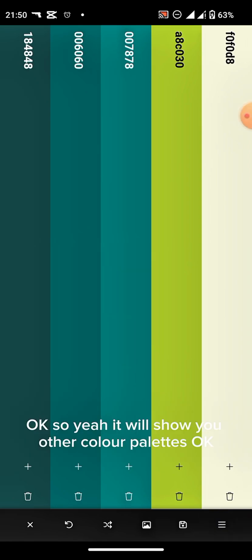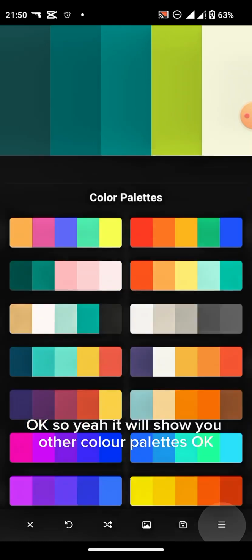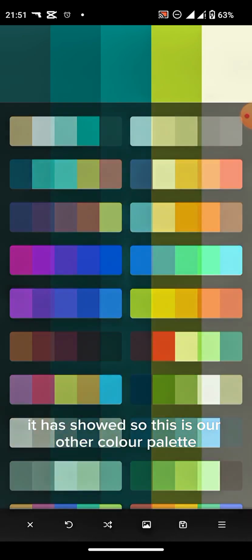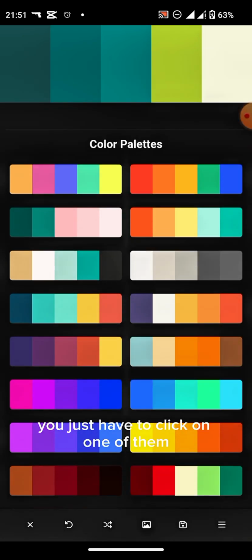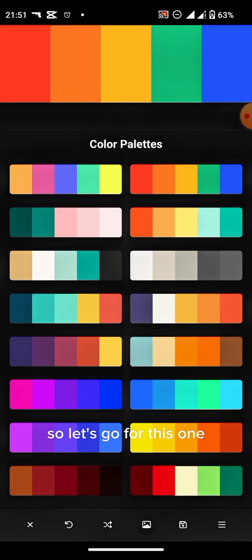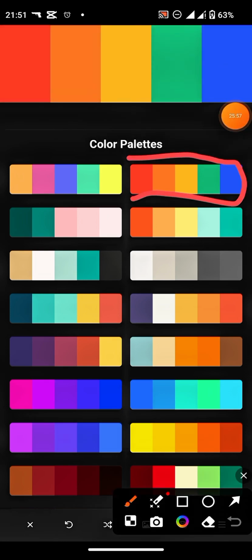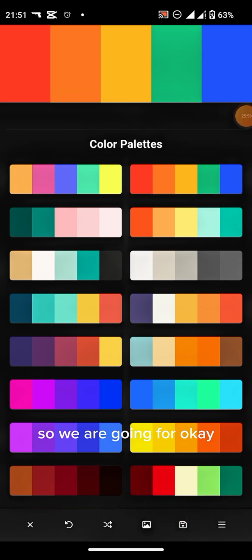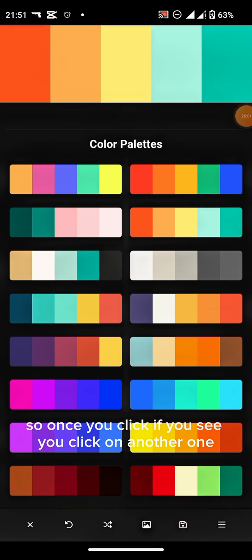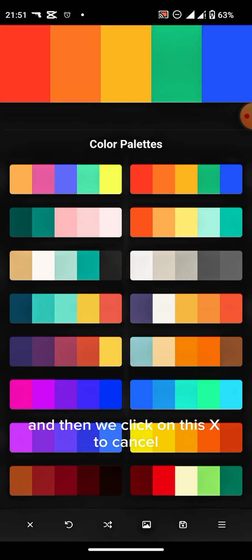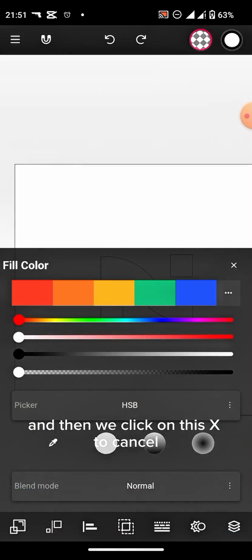Okay, it will show you other color palettes. You just have to click on one of them. So let's go for this one. Once you close, if you click on another one, you see they will display at the top. So let's go for this, and then we click on this X to cancel.